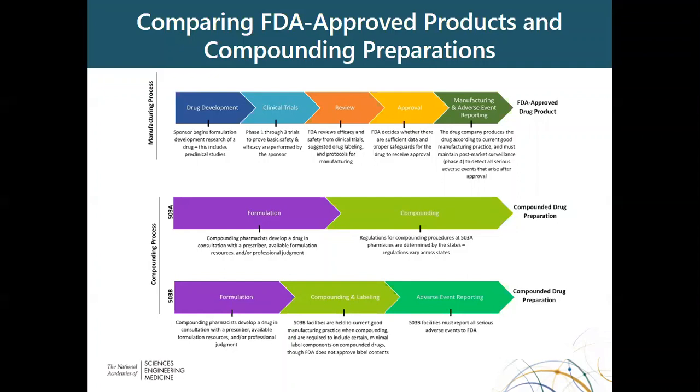This figure is intended to provide a general overview of the statutory and regulatory processes and does not offer a complete summary of the complex regulatory framework for all drug products or all compounded products. But note that FDA does not approve compounded medications. So in the figure, you'll note that there's no yellow arrow in the middle bar or lower bar. The detailed review of safety and efficacy required for FDA-approved products is not required for CBHT preparations. In addition, the graphic points out that adverse event reporting is not required from 503A pharmacies. That's the middle bar. Next slide, please.